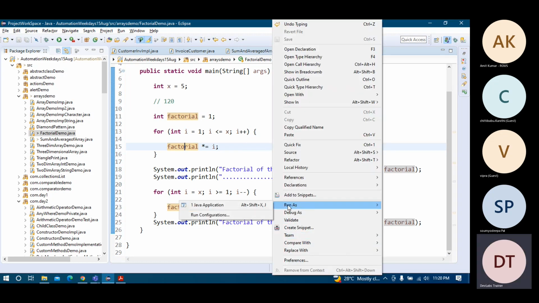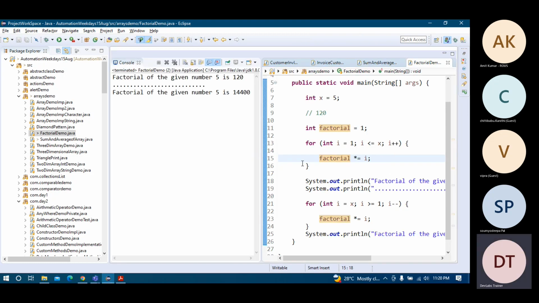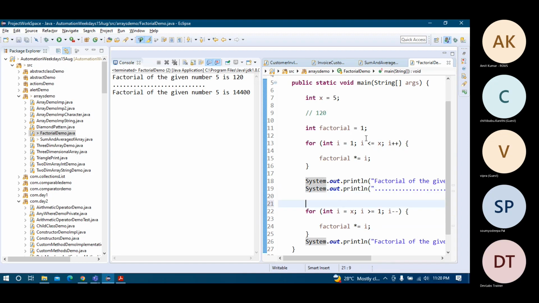Right click, run as Java application. Something wrong happened. Factorial initial, oh, before this I have to set the value again to 1, because this is taking the previous value.